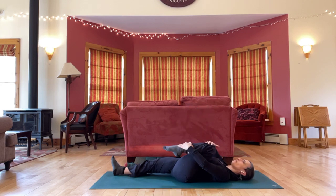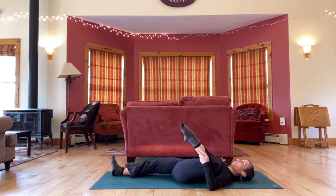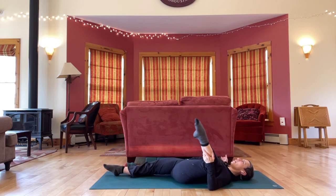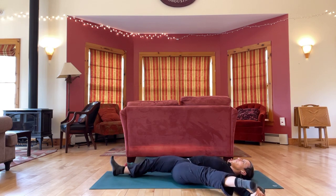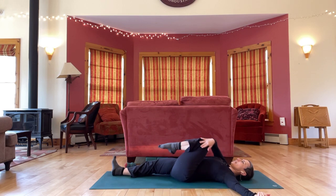Bend your knee back in, open your knee out to the left, flex and straighten, point and bend, flex and straighten, point and bend, and then flex and straighten. Hold it out there, grounding down through the back of the right leg. Bend your knee and guide it across.